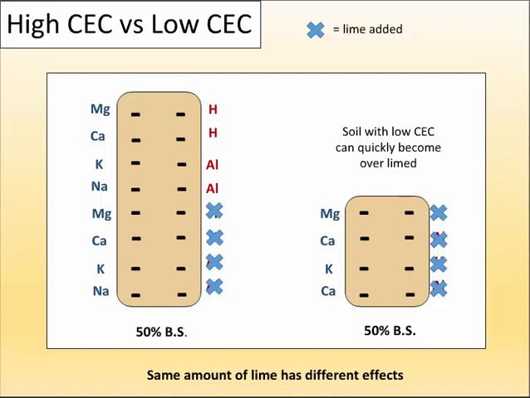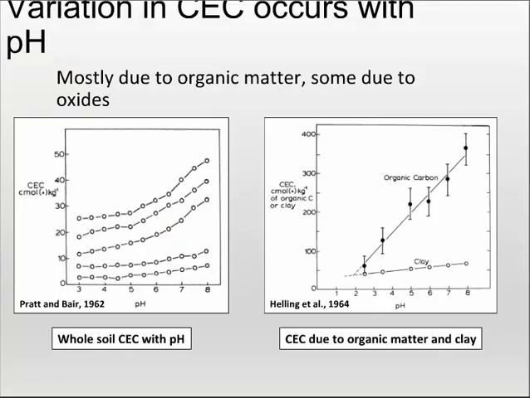And this is a reason that we do buffer pH, and it's a reason that we do lime recommendations, because if you oversaturate a soil, if you raise the pH too high, which you'll see later, we get a lot of additional problems with losing access to micronutrients. So the actual buffer capacity is very important when considering how much lime to add.